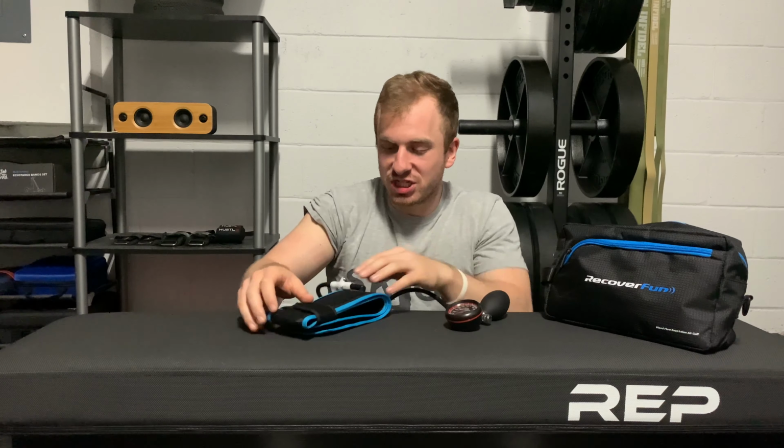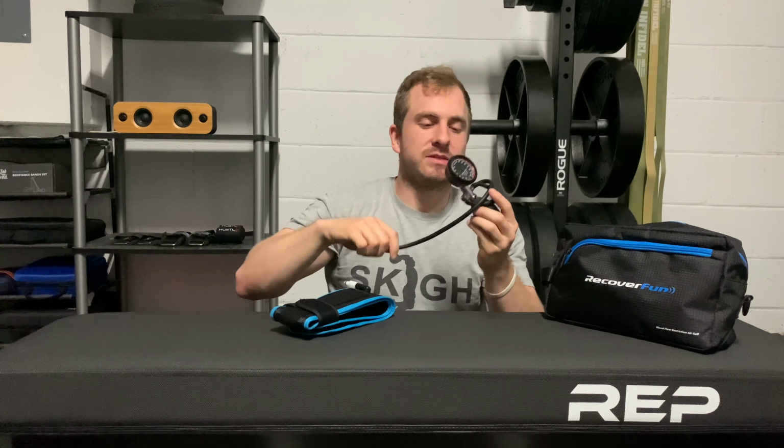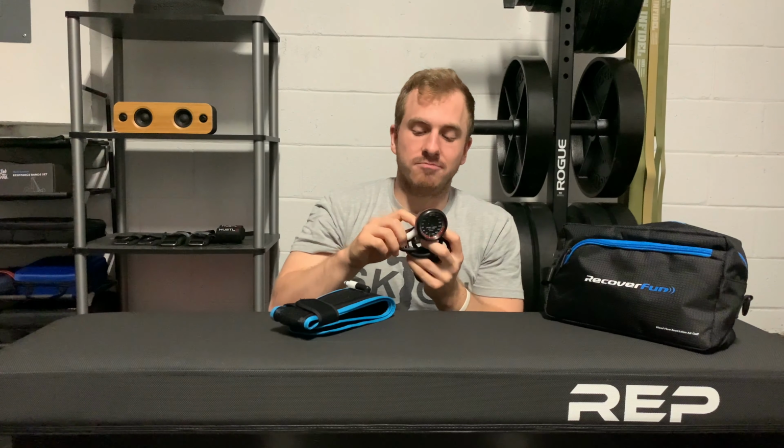I hope that the videos that I posted showed it doing the job, even for the lower body, which is what I'm most excited about. I want to see what it does to my quads. I love growing out my quads. Again, my quads are pretty much what every other dude's biceps are in the gym. I want to get them pumped up. I want to get them big. I want to get them strong. So 10 out of 10 for this.